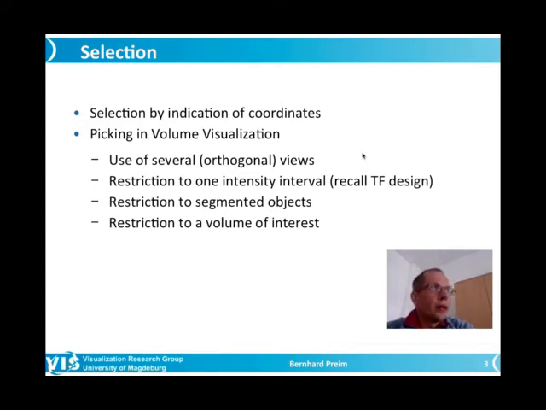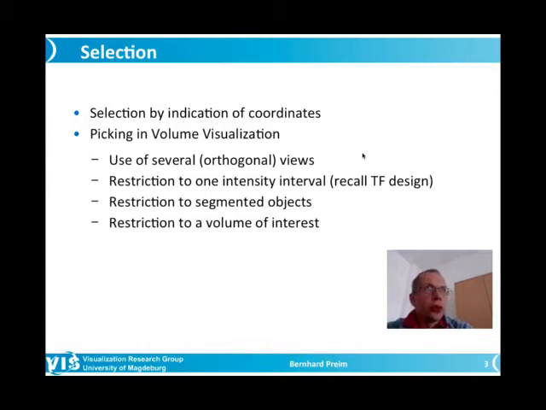It would require that I can assign as a user such numerical values, such coordinates to objects, which is typically not the case. We need something that is more intuitive and in particular which is more visible, visualization oriented. The term that is used for any direct manipulative selection technique is picking. We select something via picking. That means we make a gesture to this object and select it this way.